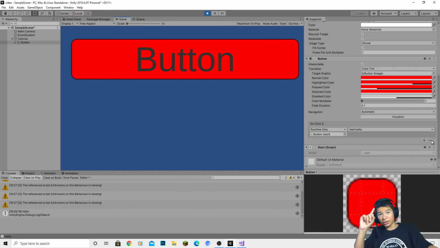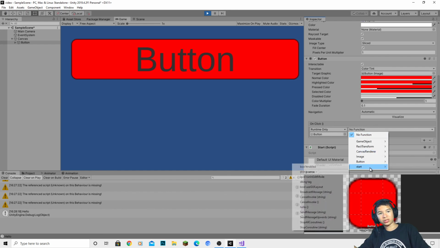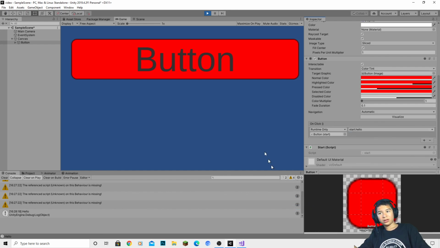Now remember, this is really important. If I don't have an On Click over here, I minused it to get rid of it. Now if I press, nothing's happening. As you can see, there's only one hello. But now if I add it back, I've already done this before, so I'm going to go slightly faster. And I press the button. As you can see, the number of hellos is getting higher.